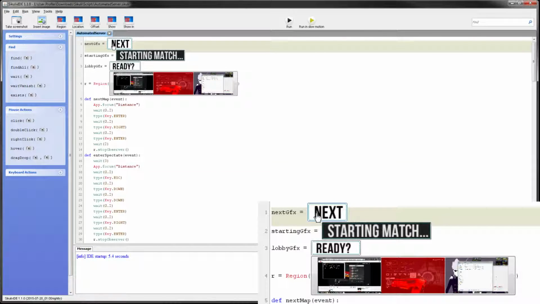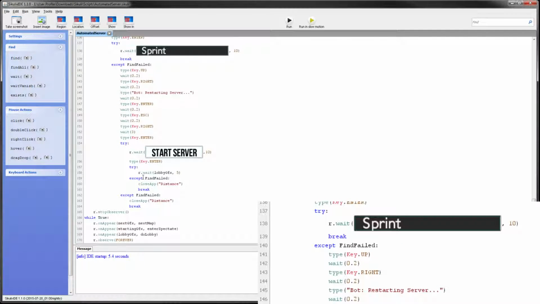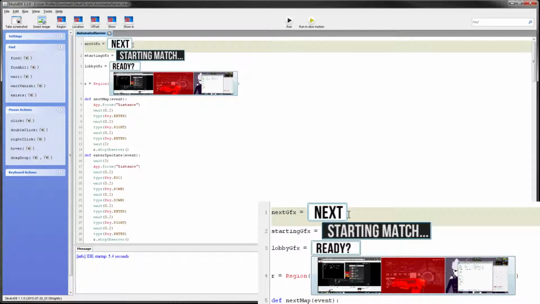Alright, so first you're going to want to download the images. I have a link in the description for an album. There you can download all the images that I'm using. And you'll just want to stick them in these same places. Let me go through them real quick.